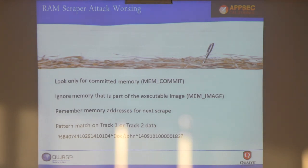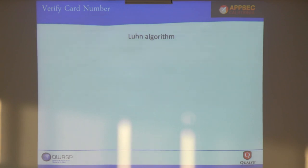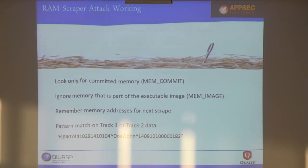And then again, the malware will not know beforehand what is the name on the card, but it can say, okay, give me any data which starts with this caret, has this 19 digit number, has this again caret, and then any alphanumeric characters for these many digits. And that you can easily do by regular expression. If you are in Perl, Python, PHP, any language, you know regular expression. So you can easily specify, hey, give me the data which matches this pattern, whether you look for the track 1 data or the track 2 data. So pretty much that's how the malware gets to the credit card number by pattern matching.